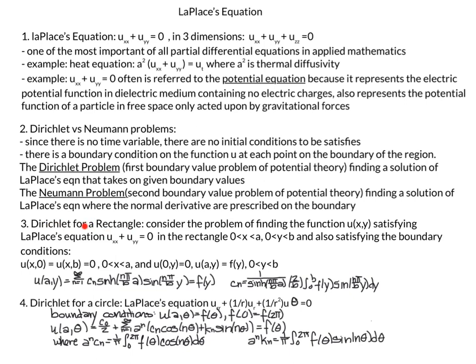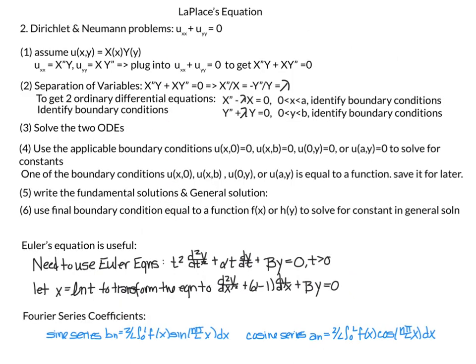We looked at solving the Dirichlet problem for a rectangle with certain given boundary values. And we also derived a solution for the Dirichlet problem on a circle with certain boundary values. We followed this general format for our Dirichlet problems. We did something in a rectangle, and we did something very similar for a circle. It's a little bit different because now we're no longer in the xy coordinate system, but in r theta. So our Laplace equation is different, and the form of our differential equations is different, but it's basically the same strategy.